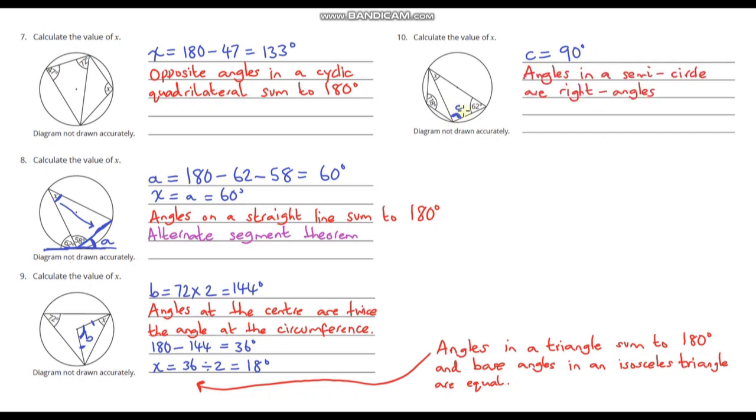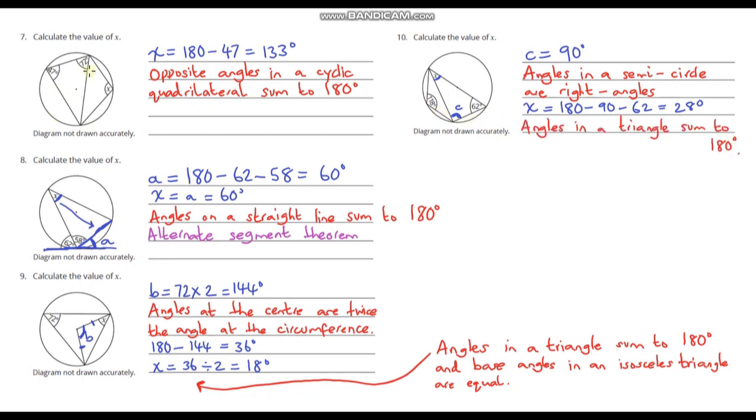And now we've calculated angle C, we can calculate angle X because we've got two of the angles in a triangle. So to calculate the last remaining angle, we can just take these away from 180. So X, well, it's going to be 180 minus 90 minus 62. So that, well, this just gives us 90, take away 62, we're left with 28. So 28 degrees. And our reason is that angles in the triangle sum to 180 degrees.